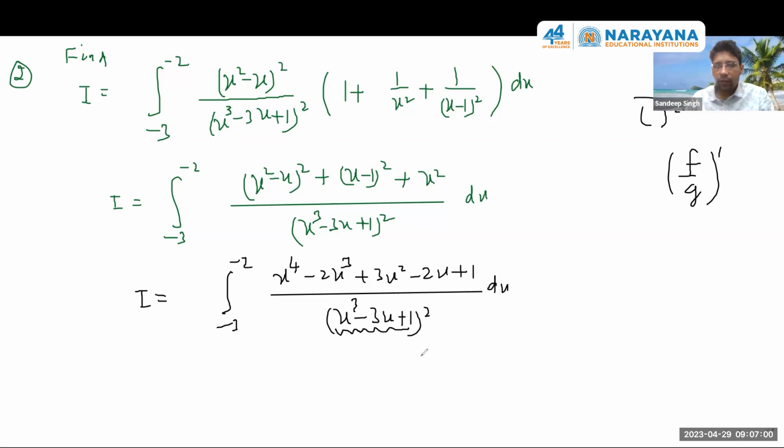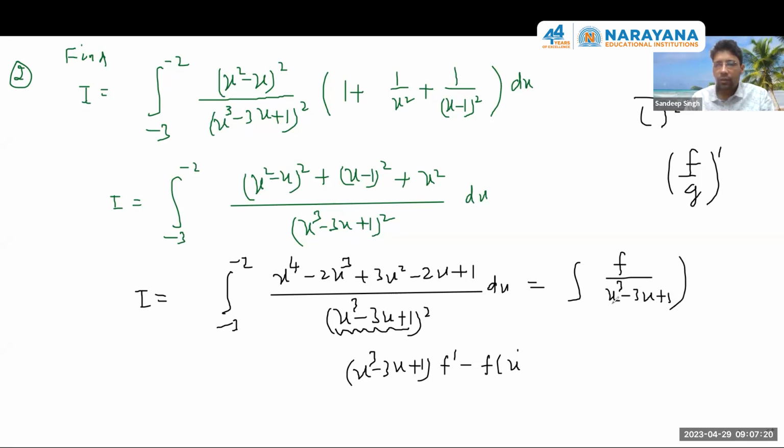So we are giving it a try: f by g, so obviously g square, so (x cube minus 3x plus 1) into f dash, we are predicting f basically, minus f into derivative of this, right? Meaning, we are taking the integral of f upon (x cube minus 3x plus 1) dash and proceeding with it. Understood? So f multiplied by what will it be? What is the derivative? So that will be 3x square, 3 into (x square minus 1). Correct. So 3 into (x square minus 1).